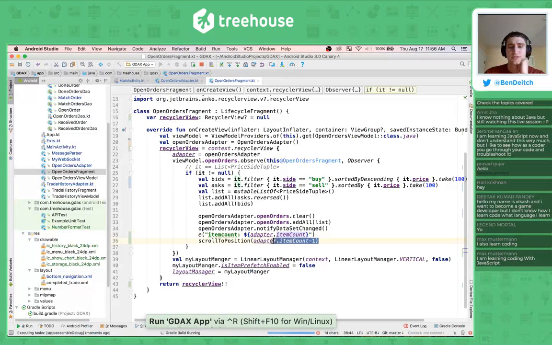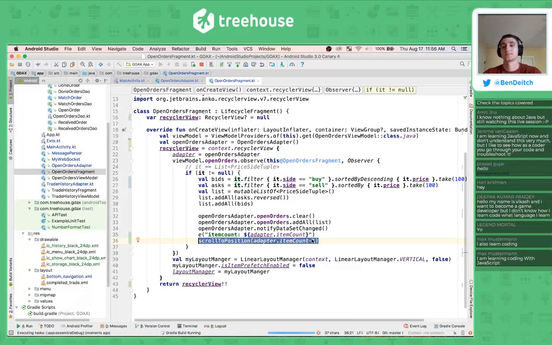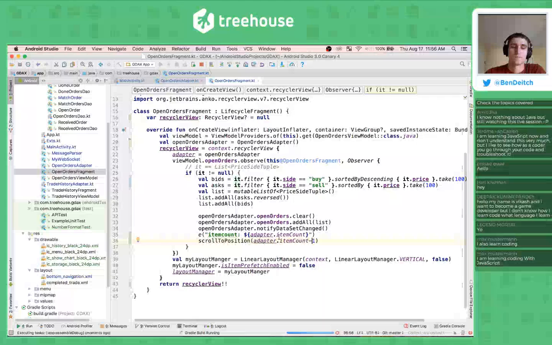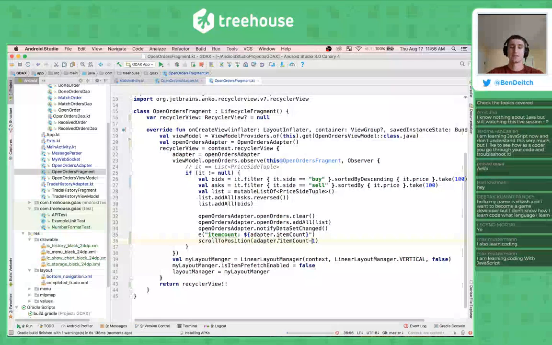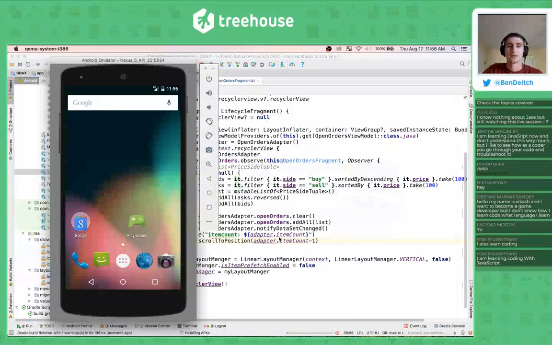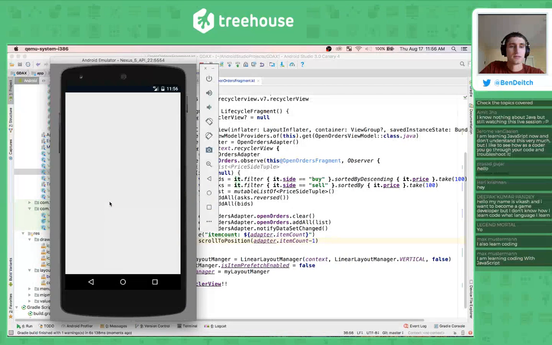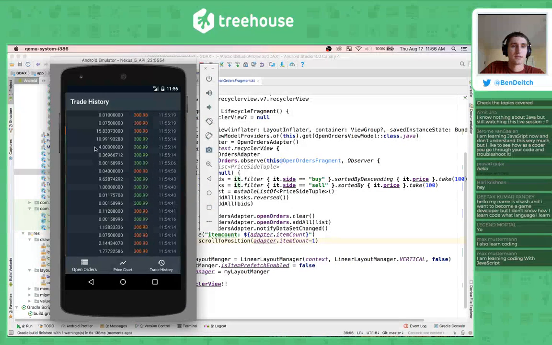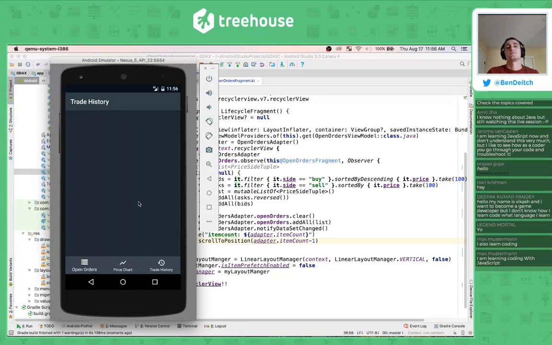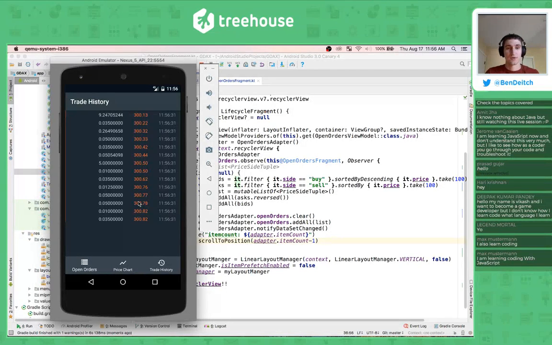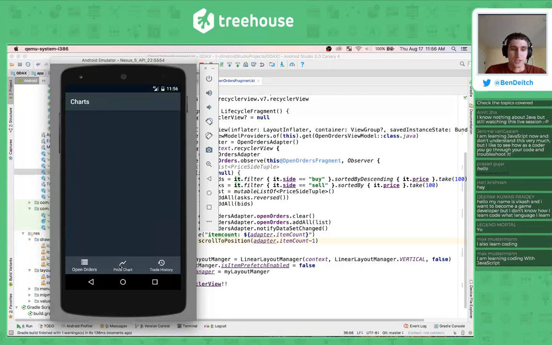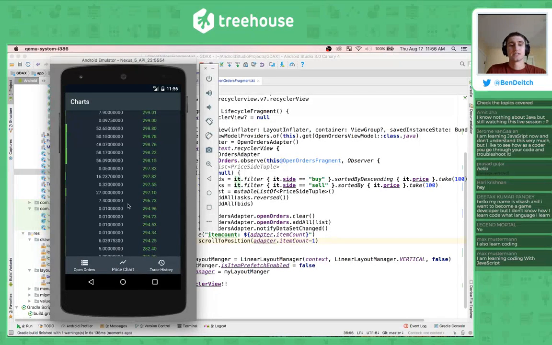And so to be clear, this will scroll us to the bottom, not to the middle. But that'll be easy to check because it'll be green instead of what it's been, which is red. Alrighty, got that up, cool. And as usual, it takes a second to delete what's already in the database and get the WebSocket hooked up and get that data flowing. Flowing well. Price chart. Green, all right.